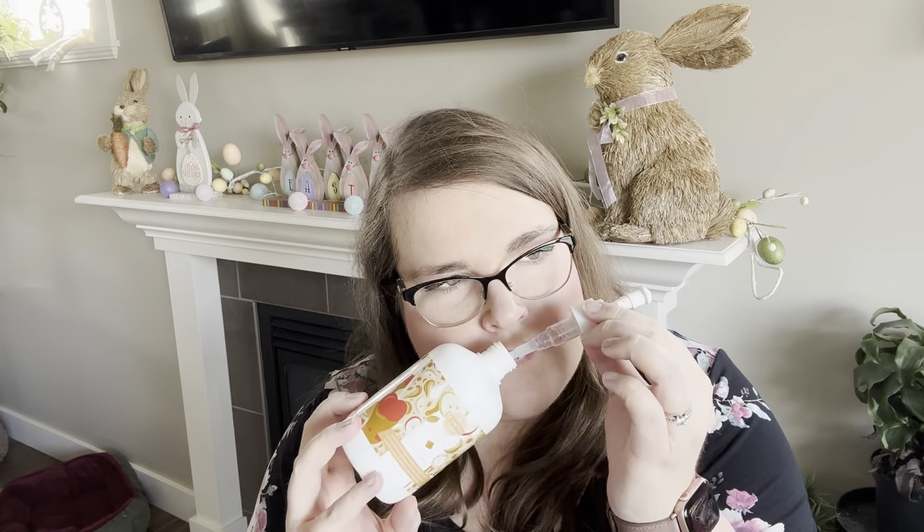Another soap we loved is the Scentsy Hand Soap in Caramel Apple Craze. I used this in our bathroom in two portions — early fall through about mid-November, then switched to Perfect Peppermint through the holiday season, then brought this back out and finished it in February. True to a candy apple scent — I love this one. I think I have one more in my cupboard and I would repurchase it. It was wonderful.